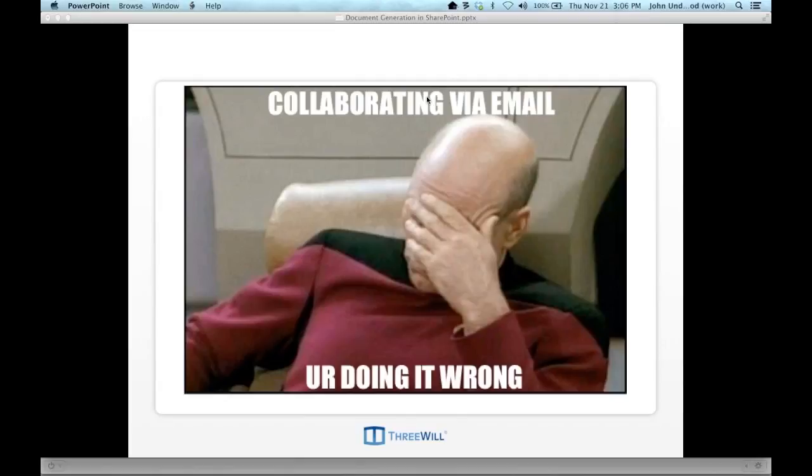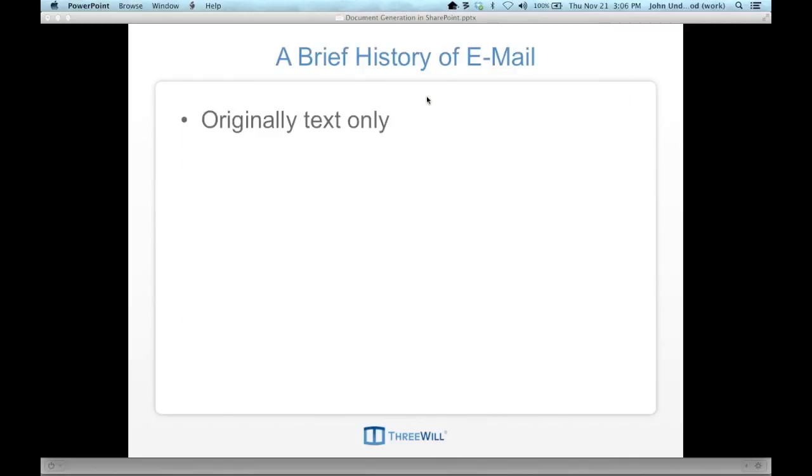So then with that, let's talk a little bit about the collaborating via email model. I'm not trying to hide my disdain for it here, at least in certain circumstances. And the reason for that, well, if we go back through the history of email, originally it was a text medium. It was just a way to send a message to someone and get a response. And really, I can remember in my career when I first started using email, the thing that I thought was so awesome about it was that it was an asynchronous form of communication where I could send off a message, and when this person got time, they could respond.